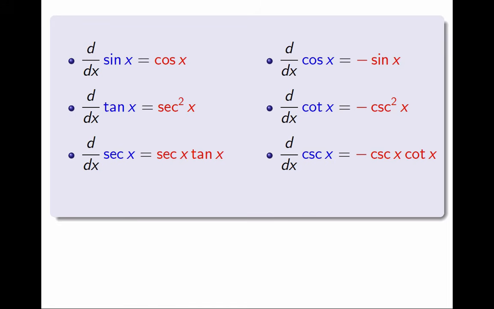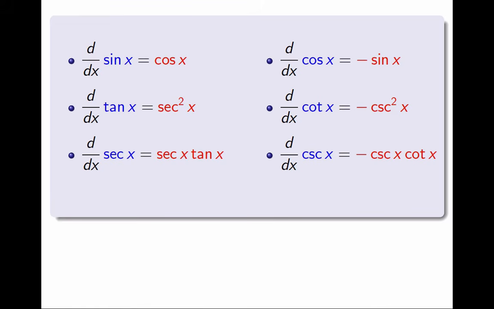Notice that the second column can be obtained from the first column by adding minus signs and swapping sine for cosine, tangent for cotangent, and secant for cosecant. I advise that you memorize the first three, sine, cosine, and tangent, because you will use them a lot. As for the rest, if you ever need them and you do not remember them, they take 20 seconds to derive, as I will explain later.